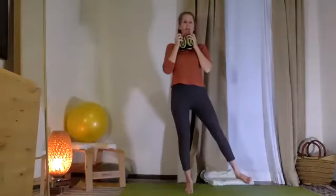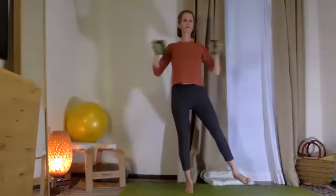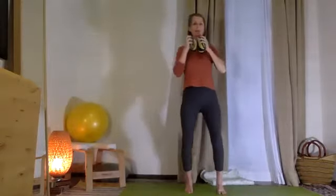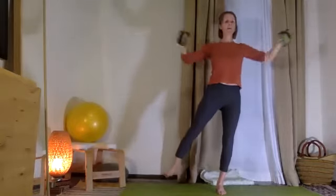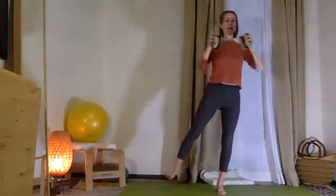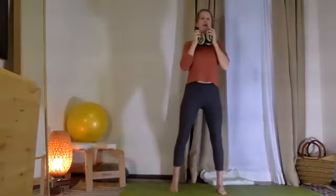Left leg moves out to the side. Now the two weights go five, and four, and three, and two, and one. Right back in, step it all in. Lift the right foot, and we'll go out and in. Five, and four, and three, and two, and one. Good, setting it back down.